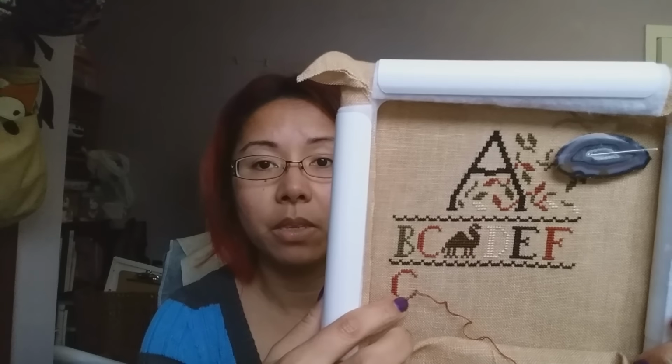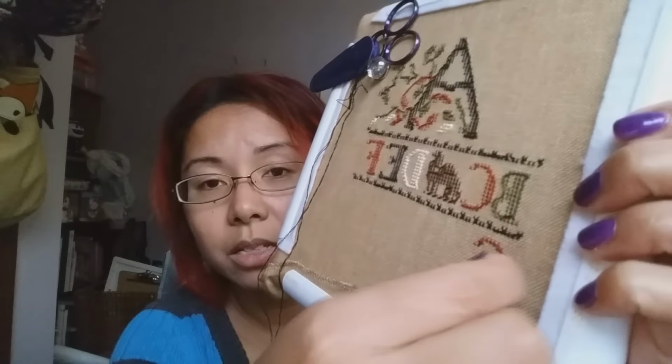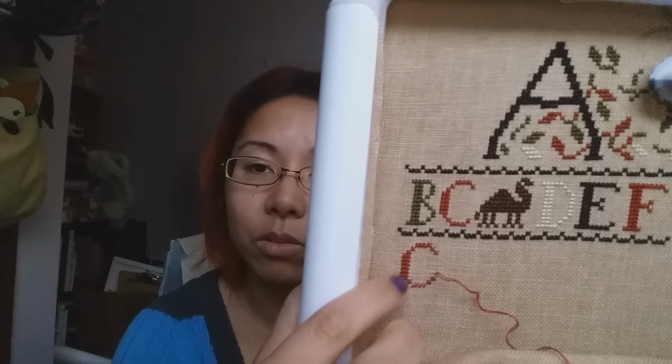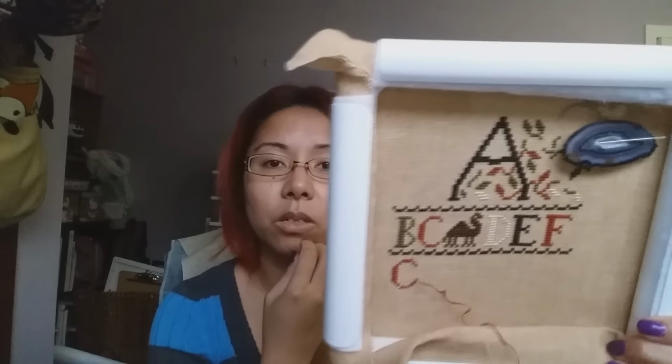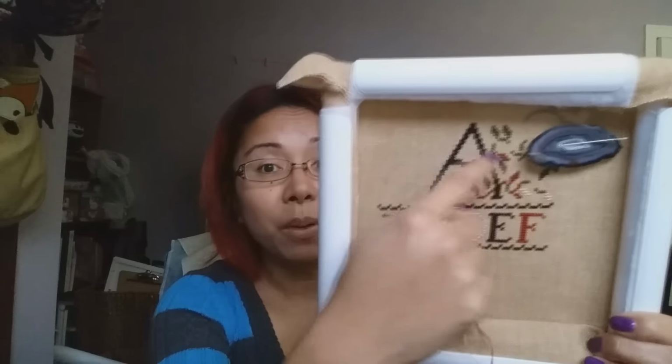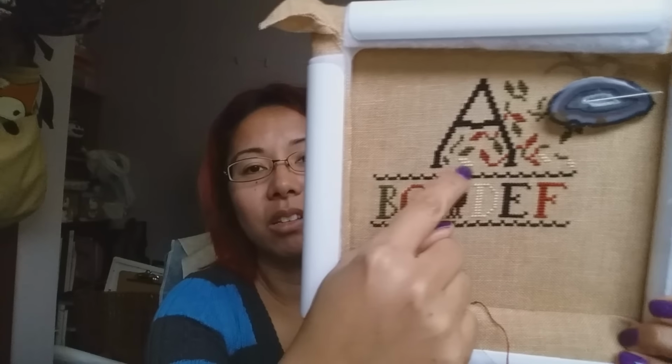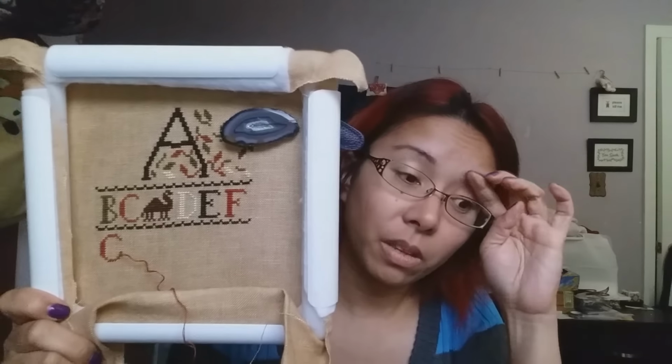Next is Hornbook Revisited by Carriage House Samplings. And this is what I have so far. I need to frog the G because of that. I didn't notice it until I was almost done. If it was not loose in the front, I'd have left that alone, but it was loose. So it's driving me nuts. So I need to redo that. But this is fun. This part is not fun. Because like 10 stitches and 10 stitches and 9 stitches, and I don't want to carry my thread too much because it might show. I don't want it showing.